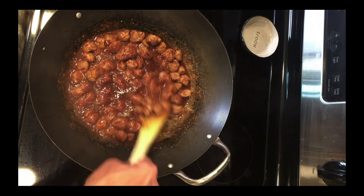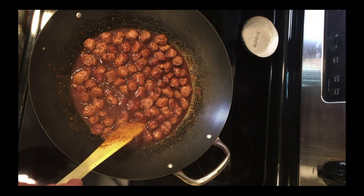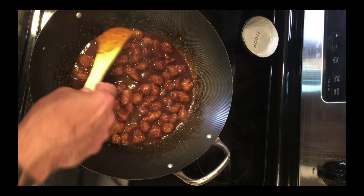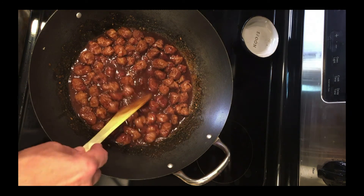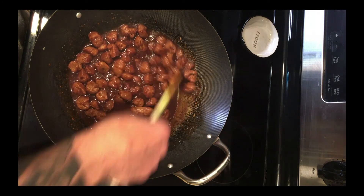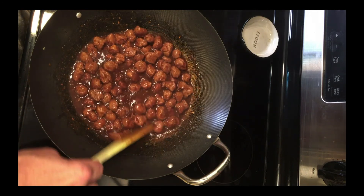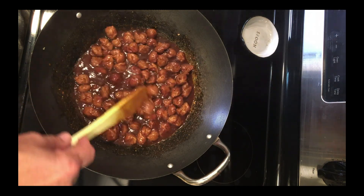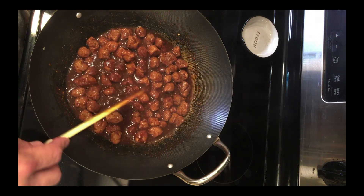It's starting to boil and the color's changing — it'll get a little darker. The sauce is nice and thick right now. At this point you could taste the sauce and decide if you'd like more heat, or you could put a bottle of sriracha at the table and let people spice it up to their own taste. We like things spicy, but not so hot we need a gallon of water to clear it out. This is basically it — it took no time at all, everything is heated through, and now we can assemble our bowl.